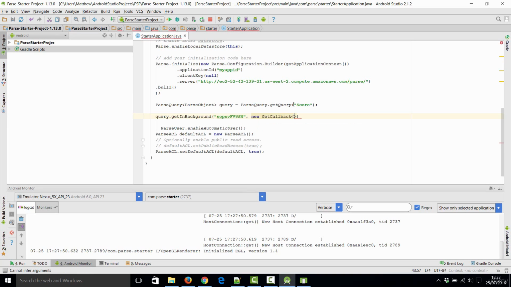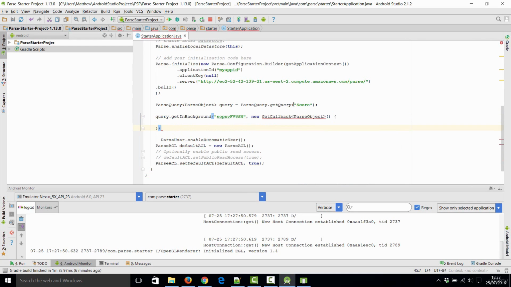Oops, need angle brackets. Again, it's a parse object. A curly bracket there. Just set up the end of that, make sure there's a semicolon there.